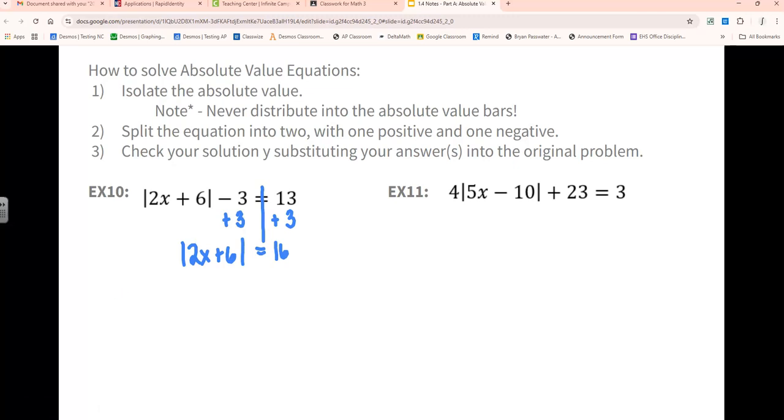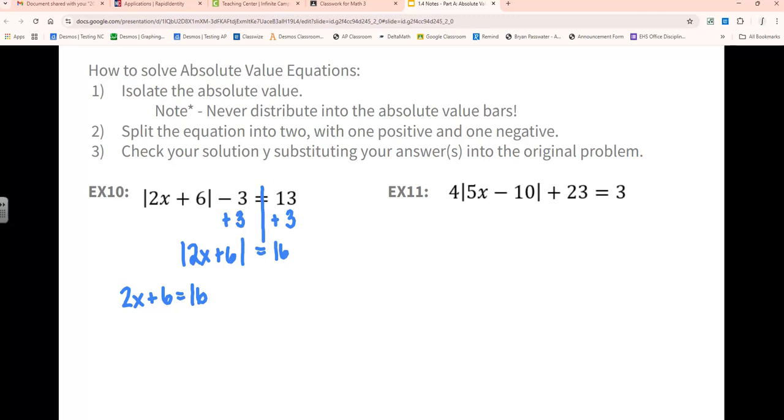Okay. All right, so what we do here is we're going to just write it exactly the same, except we don't put absolute value bars. So our first equation right here is just 2x plus 6 equals 16. Nothing changes except you don't write the absolute value bars. In fact, a lot of kids don't split it up and they just keep on solving like the absolute value bars aren't there. You'll get one of the answers right if you do that correctly.